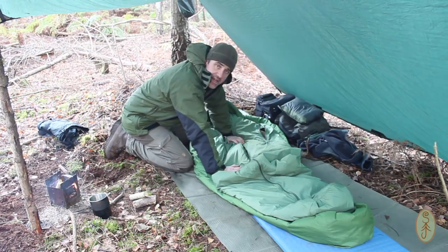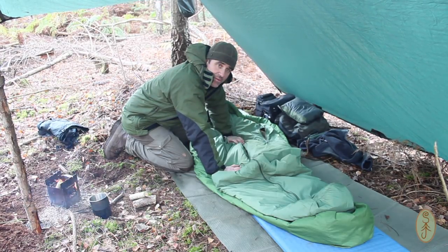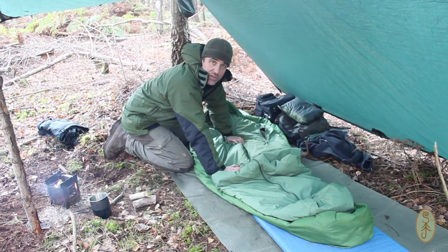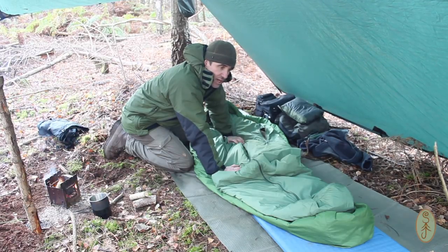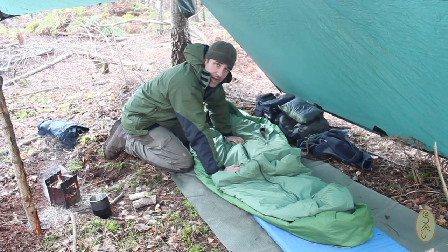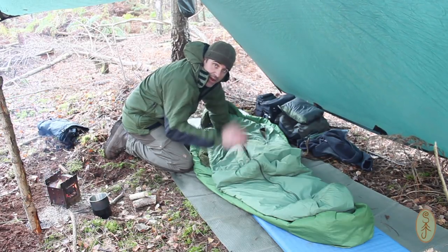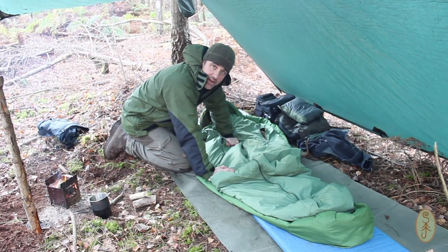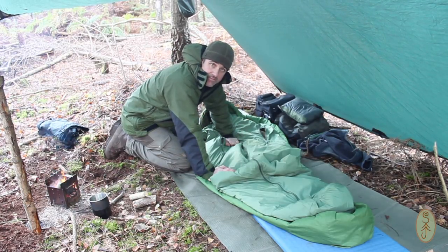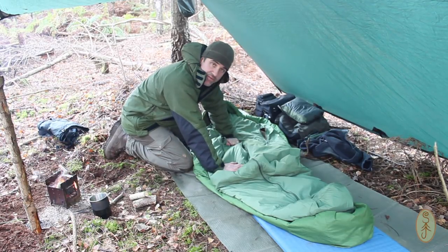Last night, as I say, it dropped down to about 3 degrees, but I know I'm in the woods and it's a little bit sheltered, but there is a bit of breeze. I think with that wind as well, it probably dropped down to about 0, and I was toasty and warm. I woke up a couple of times during the night, but not through being cold. I could feel the cold air on my face at one point, but I just zipped up that snorkel hood and made a smaller opening, and I was instantly warm. It was great. Yeah, really, really big fan of this.